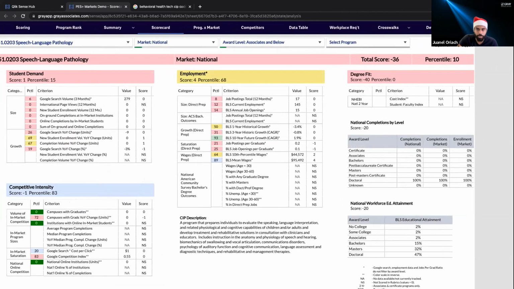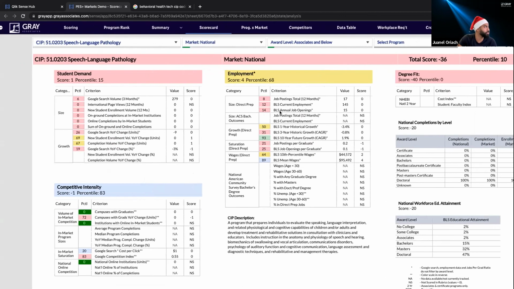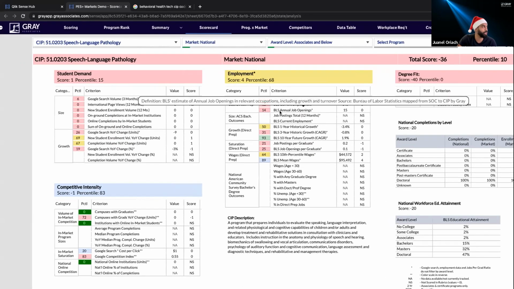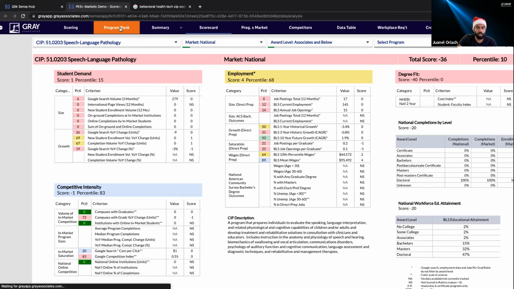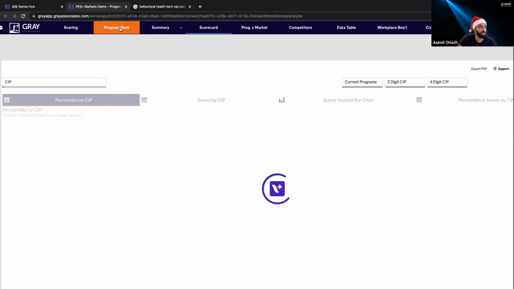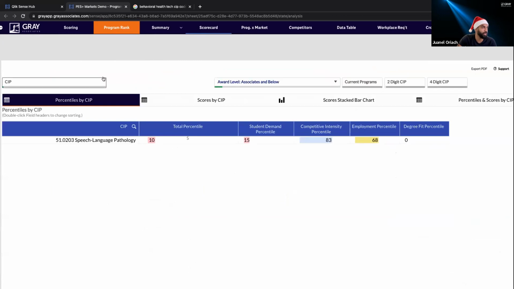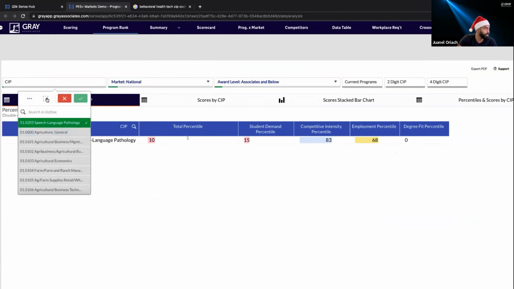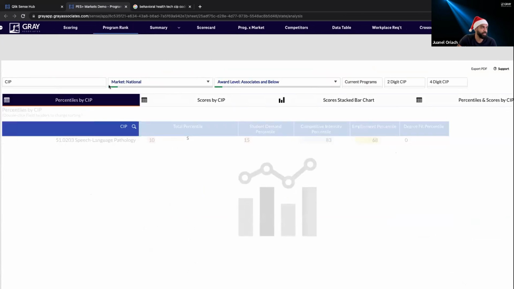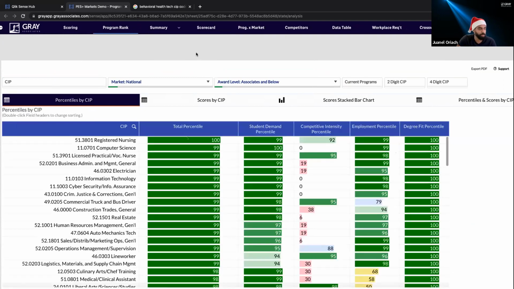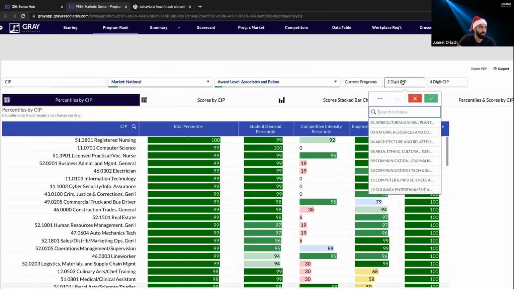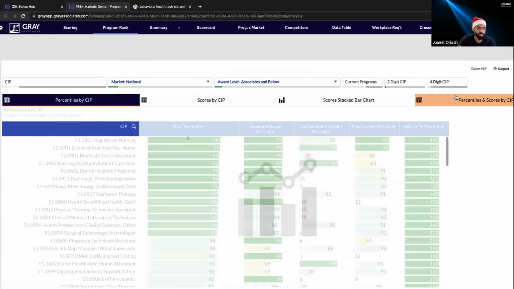Any other programs out there? And again, just because all of the questions were under health sciences, one use case of the system is knowing the programs that you want to look at. The other use case of the system is letting the data guide you into a specific area or set of programs. Just because we've really been diving into the 51s, I'm going to come back in here and filter by that 2-digit family of 51s, health professions, in the scope of associates and below.